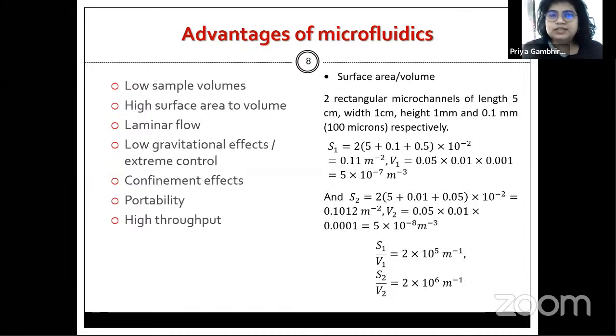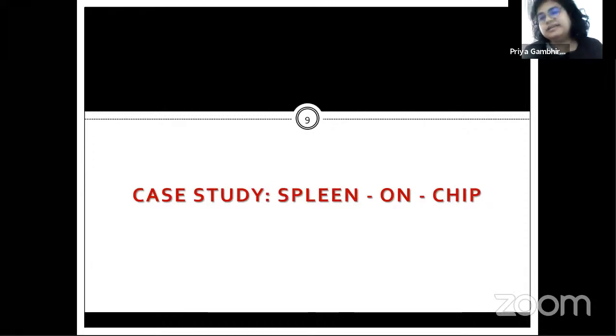Now the question to ask is, how do we go about making a microfluidic device? I know that microfluidic devices are very interesting, and I want to make one. So how do we start going about it? There is no single design or single description of a microfluidic device. It's very customized to the study that you want to do. Let's say I want to work with red blood cells. So I'll make a device of dimensions where I can confine a single red blood cell.